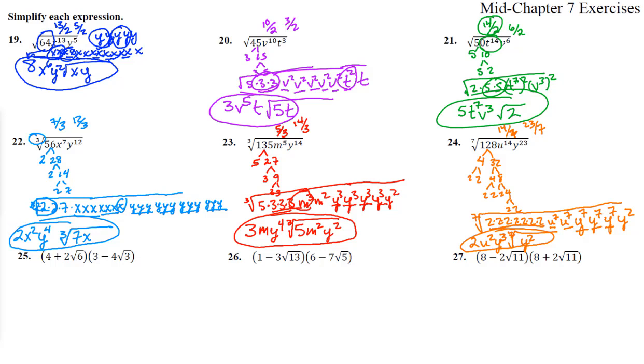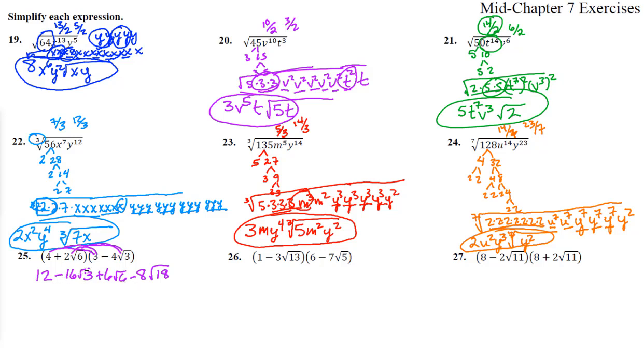All right, number 25. Ooh, here we have a binomial. So we're going to take 4 times 3 and then that. So we get 4 times 3 is 12 minus 4 times this is 16 square roots of 3. It times the coefficient out here in front. Now we take the 2 square roots of 6 and jump it in. And we get 2 times 3 is 6 square roots of 6. And minus 2 times 4 is 8. Square root of 6 times square root of 3 is square root of 18.